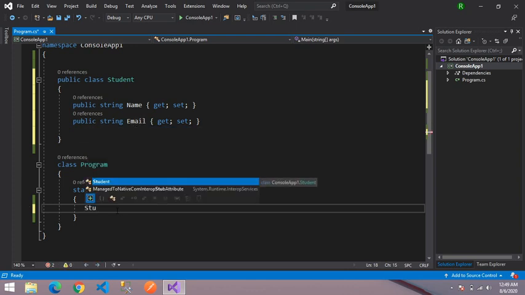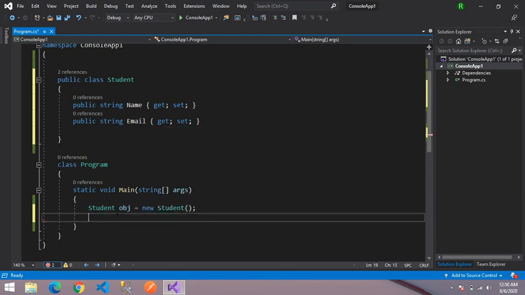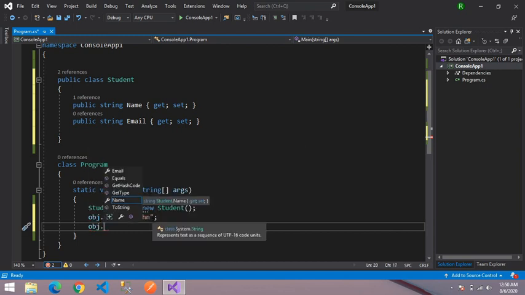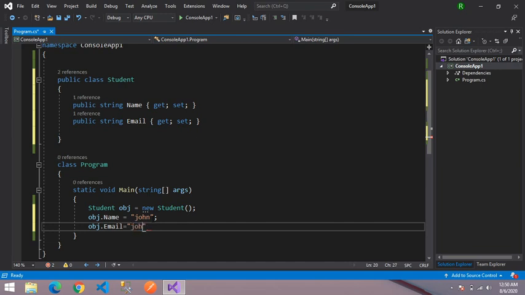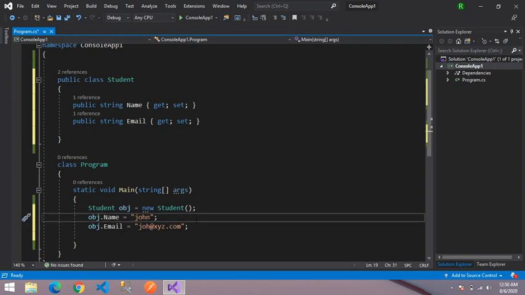First of all, we need to create an object of Student, and now we can assign values: Name equals John, and City equals, Email equals john@xyz.com. Here we have set the value of name and email.